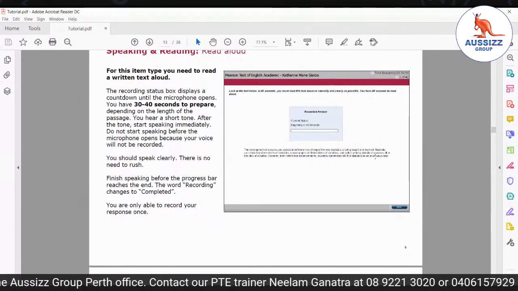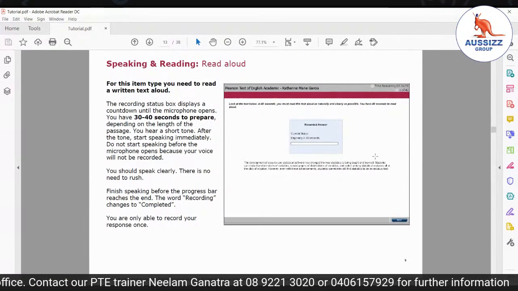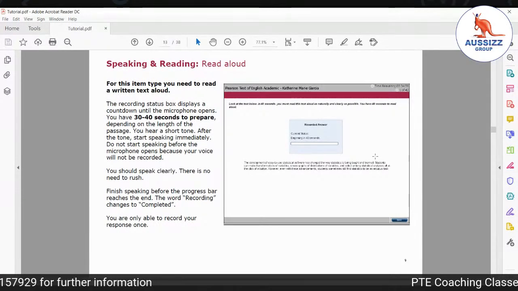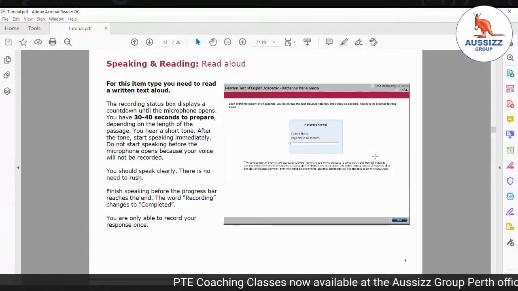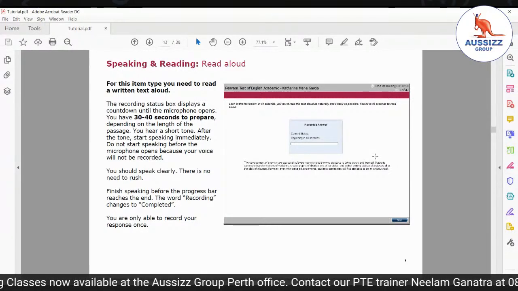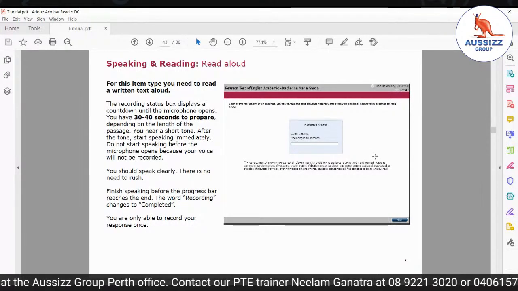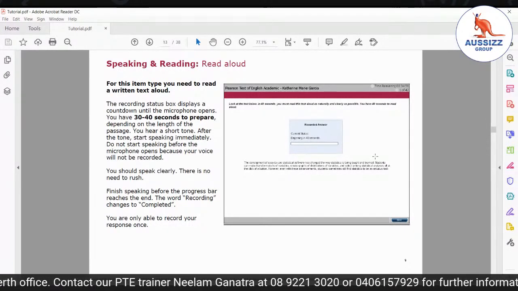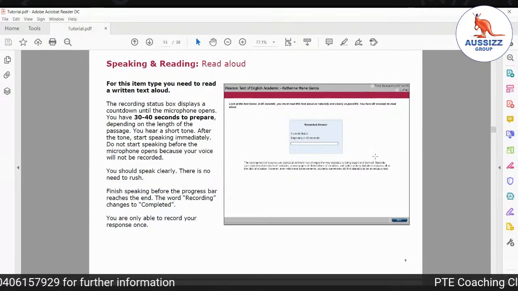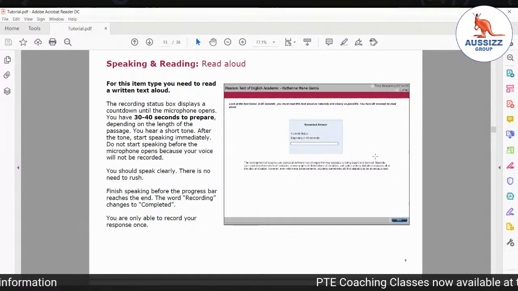And this is your read aloud section, where a passage will be given to you on the screen, and they give you 25 seconds to just look at it, and then you'll be asked to speak it in 40 seconds. The trick here is, because students feel that it is just a easy marks given to you, a passage you just have to read, and there is nothing else you have to do about it. But other than just reading, there are lots of marks in speaking which come from your intonation, the rhythm, the stressing, and the chunking that you make in the speaking section.